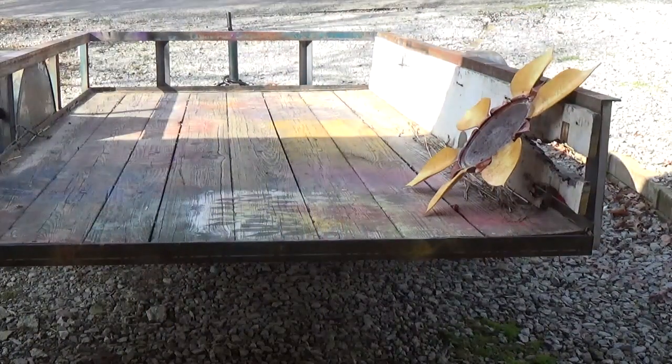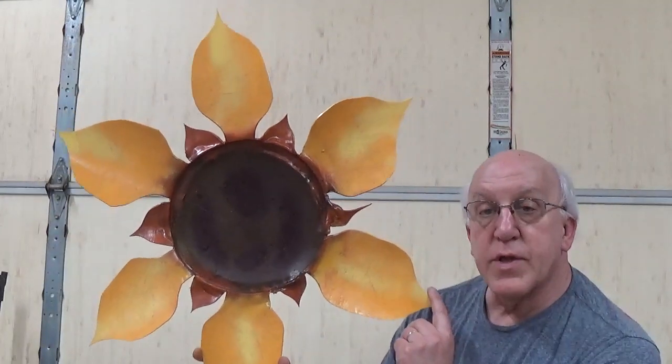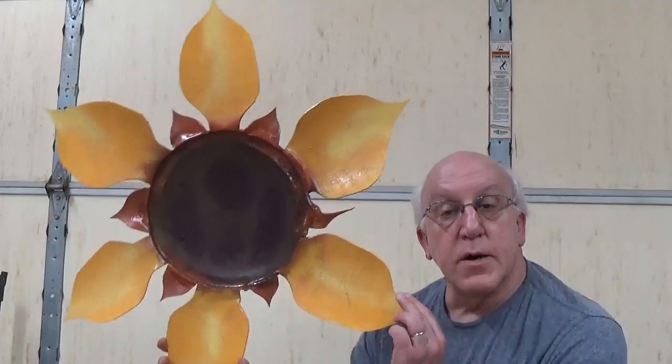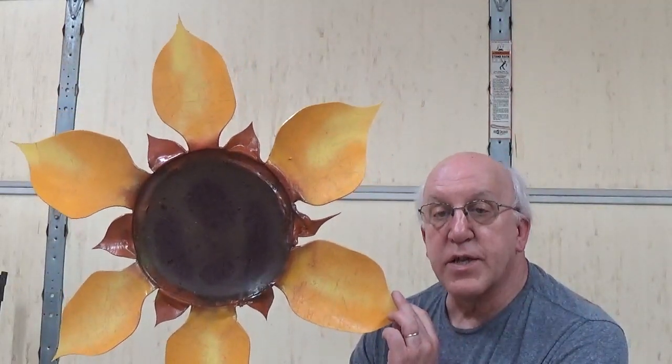This is what it looks like after we got finished. Now all I have to do is decide how I want to mount this. If I put a wooden stake in the ground I'll just throw a couple screws in it to fasten it. On the big ones I use a metal pipe, so I'll take a clamp of some sort, drill the holes for the clamp, and put it in there. I hope you liked the video — it'll give you an idea of what to do with some buckets if you have them laying around.